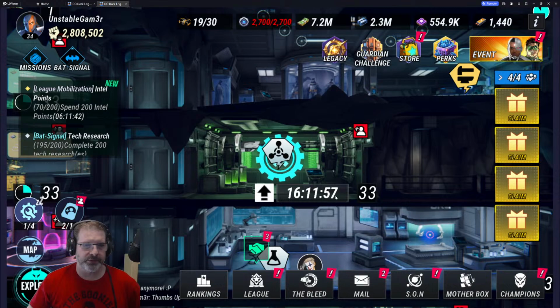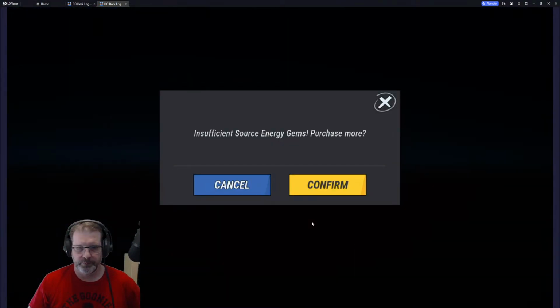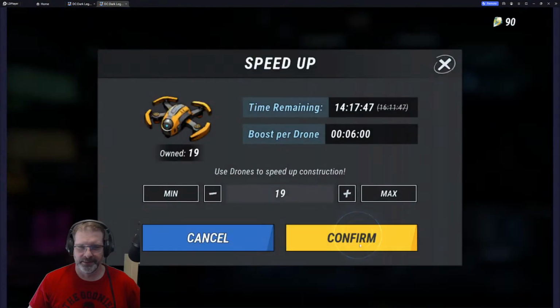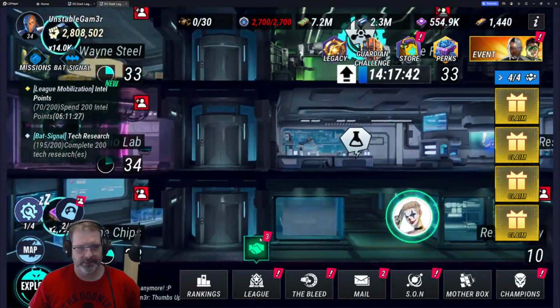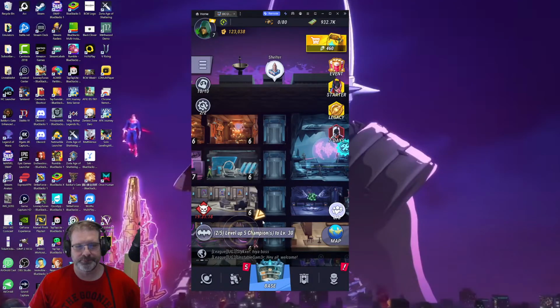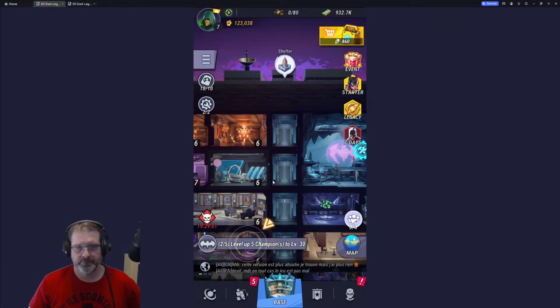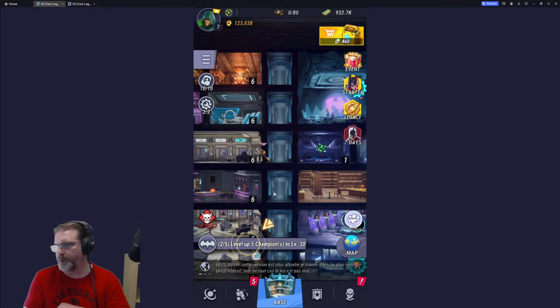I'll use all my drones on this as they generate. Oh! No. No. All right, let's go back to the other one. All right, get that war room going. Let's see. Hope we won't have to lose.